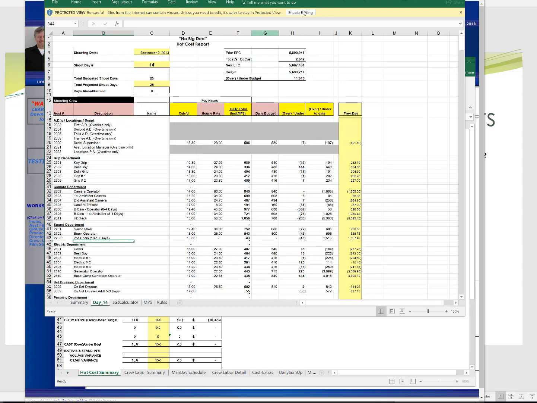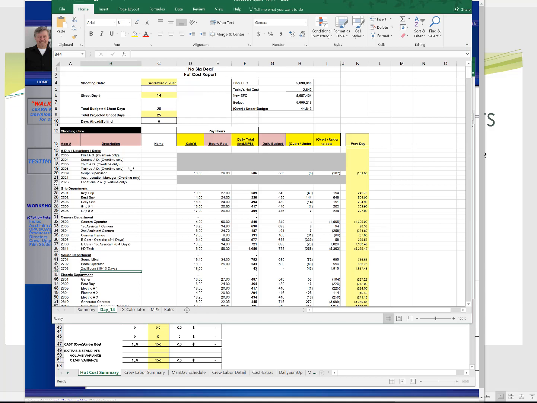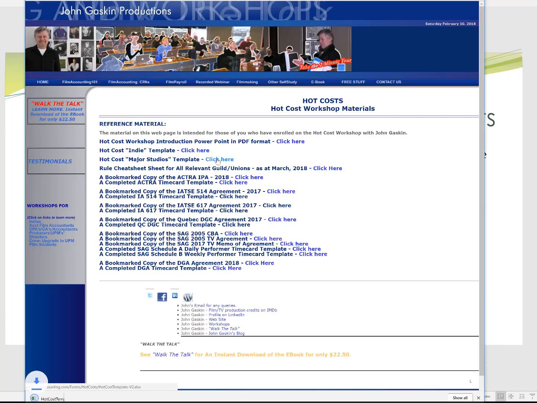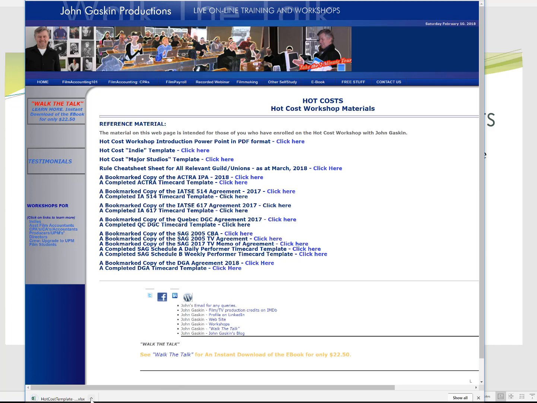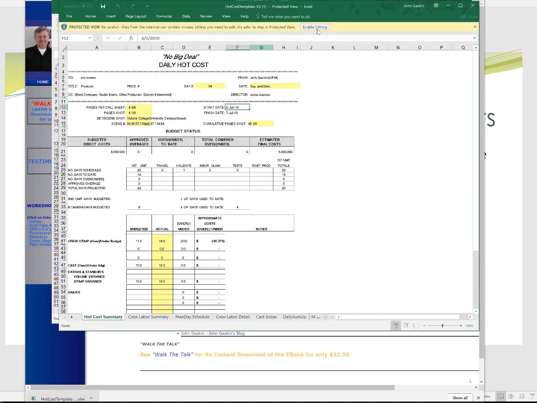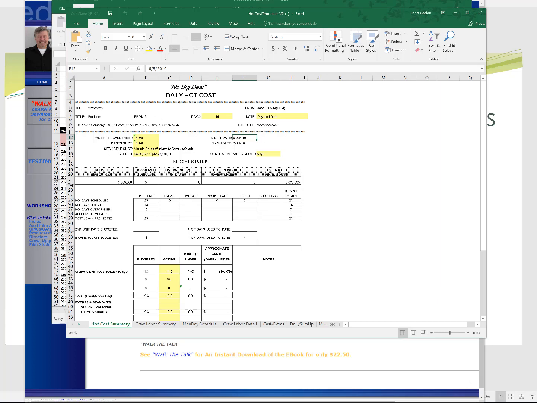This is still a work in progress for me as far as the Montreal unions go, but it's very close. And then the other example that I have on my web page is what I call a studio majors, or major studios template. And this I don't like so much, especially for training, because you can't really see what the heck's going on. Here it is. This is the way it looks. It's not that cool. It doesn't give you details up front.